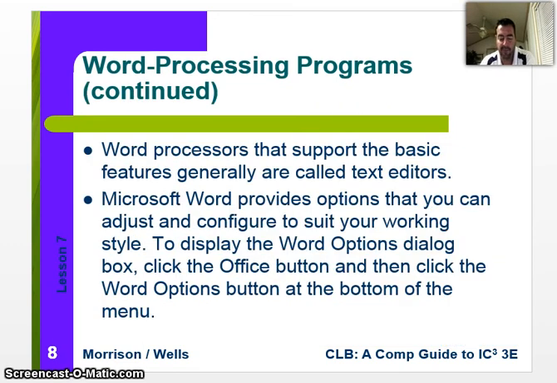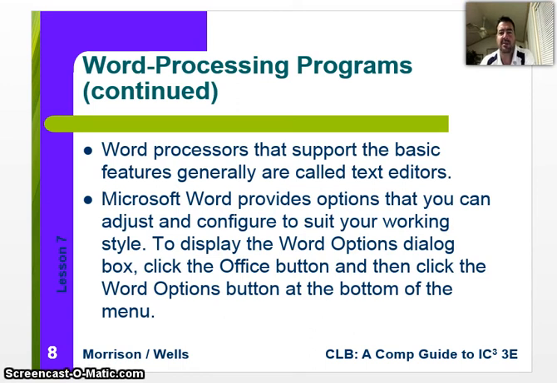and tell me some of the differences. Some of the features and details about word processing software is that it will support some basic text editor functions. The presentation here says basic, but actually they're pretty elaborate text editing functions. You can do some pretty neat things with Microsoft Word nowadays. Word also provides you the ability to adjust and configure the options. And that's what application software is typically going to allow you to do.